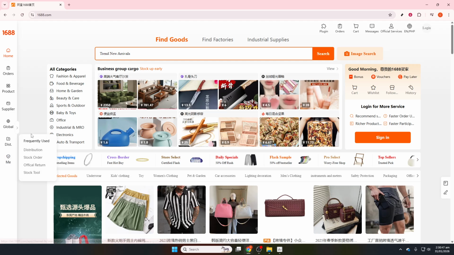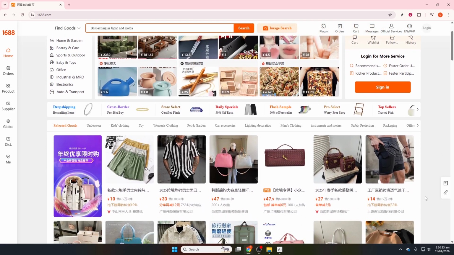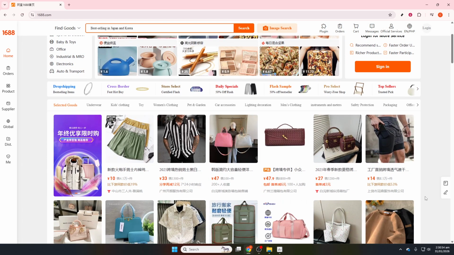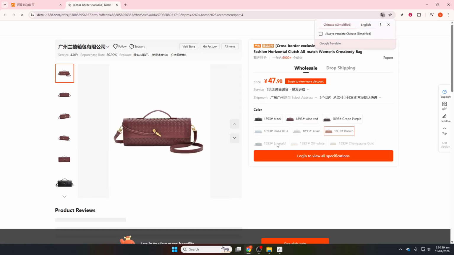Start by launching the 1688 app and signing in to your account. Being logged in ensures you see accurate pricing and supplier information, and it keeps your browsing smooth as you switch between listings. Next, search for the same product using keywords or image search. Keywords are great when you know the exact name or model, and image search is helpful if you have a reference photo. From your results, open 2 to 3 listings that are genuinely similar.